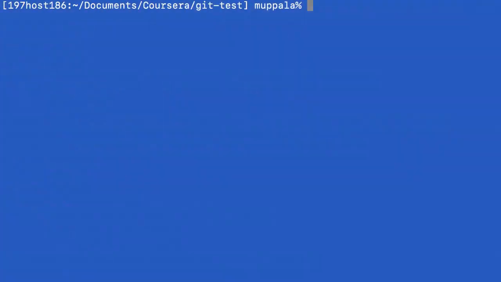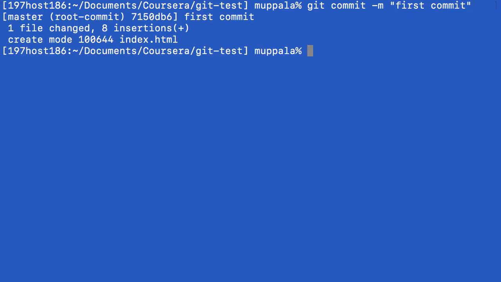Back at the command prompt, let's type git commit, and then we can even add a message to our commit. So I'm going to say git commit -m first commit, because this is our first commit to our Git repository. When I do that, it says one file has been added to the Git repository and some other information will be typed out onto the command window.